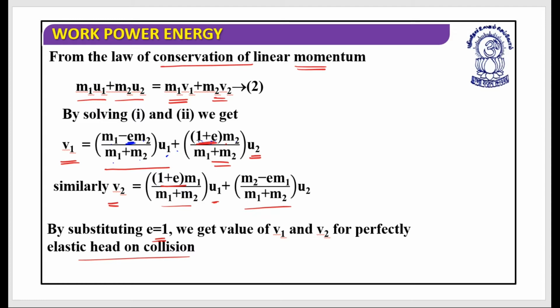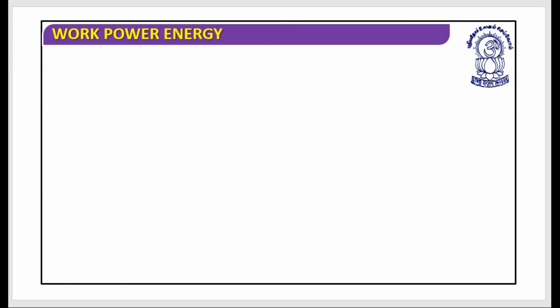So this can be solved very easily. Again, the approach would be the same. If you don't remember the formula, go with the approach. How could I do this? What I need to do is first write down the relation of momentum conservation, and then write down the value of the coefficient of restitution, and the task will be done. Let's have a look.